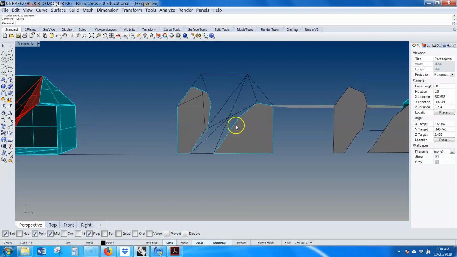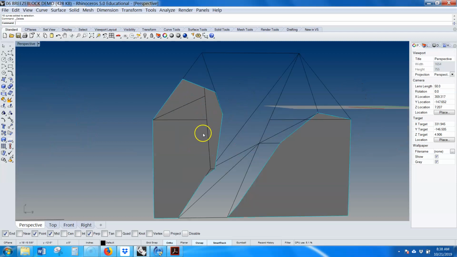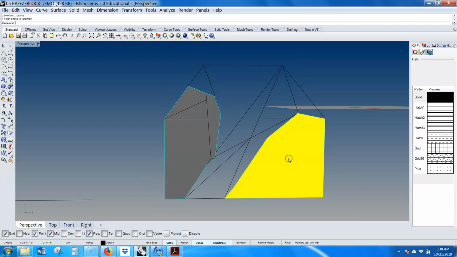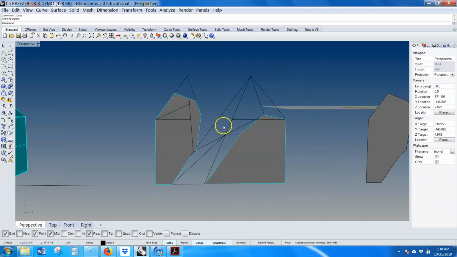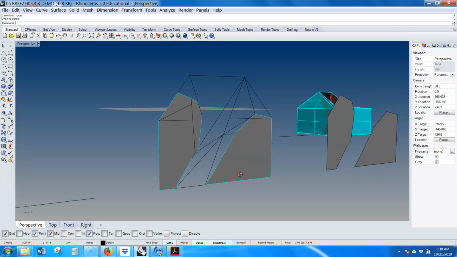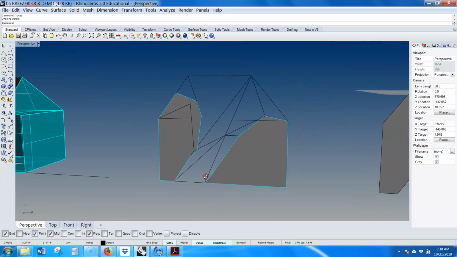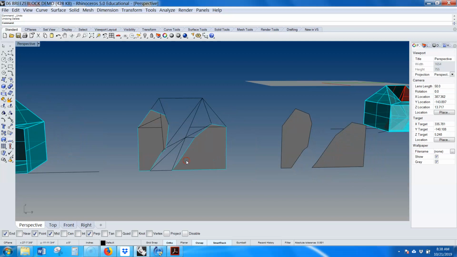Okay, it's a little better. And what this is showing are the triangulations even inside the poche. You may want that. You don't have to have it. But you may want to just keep all that stuff, send it all to the background, and then just hatch through what you're cutting. So this is pretty good. So this would be a pretty good actual section elevation.